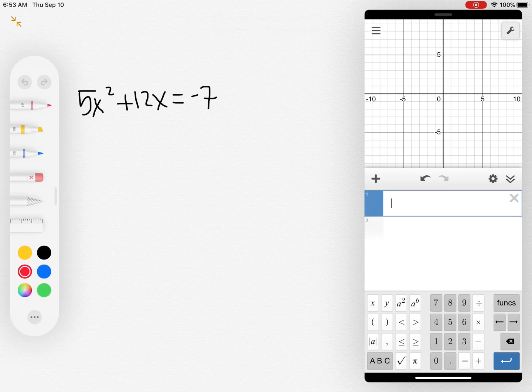All right, last one for today. So again, we need to make sure that things look like something x squared plus something x plus number equals 0. We don't have equals 0. In fact, we have minus 7. To undo minus 7, we add 7 to both sides. When I do that, after the equal sign will be 0 like I want. Before the equal sign, I need to do my x squared term first, then my regular x term, then my number term. Now things are in the right order, so A is 5, B is positive 12, and C is positive 7.